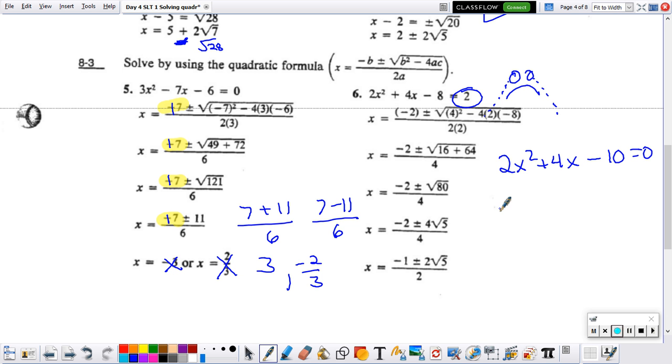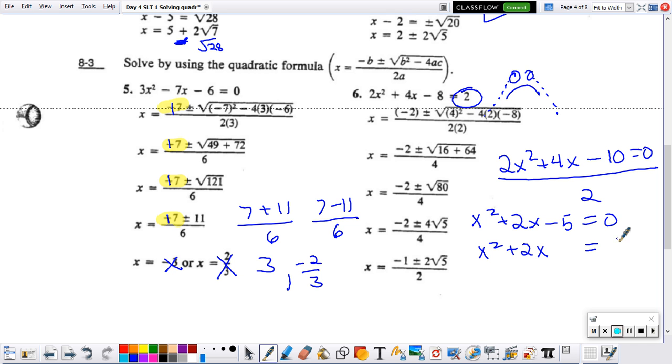And to be honest with you, I don't know that I would solve this with the quadratic formula. It just does not seem efficient. I think I might start by factoring or dividing by 2. I'm allowed to divide by 2 because 2 is a constant, not a variable. And now I see I've got 1x squared plus 2x, and I'm a renegade, and even though it says solve by the quadratic formula, I know that it's faster to solve using completing the square.